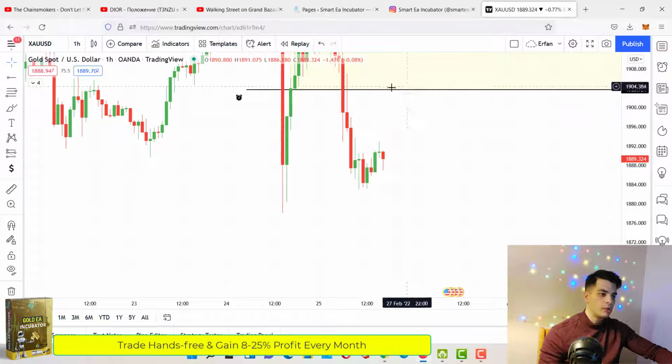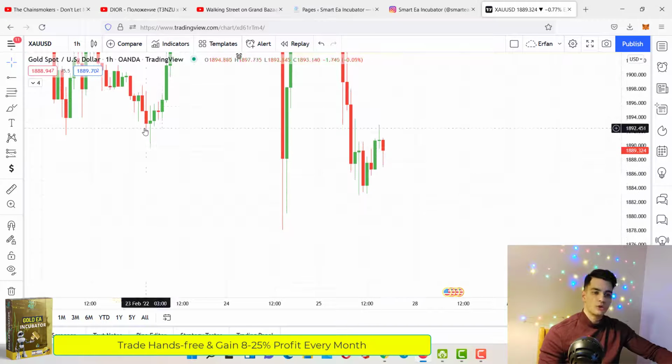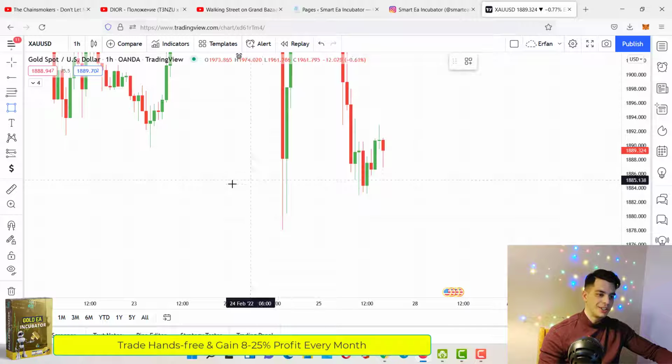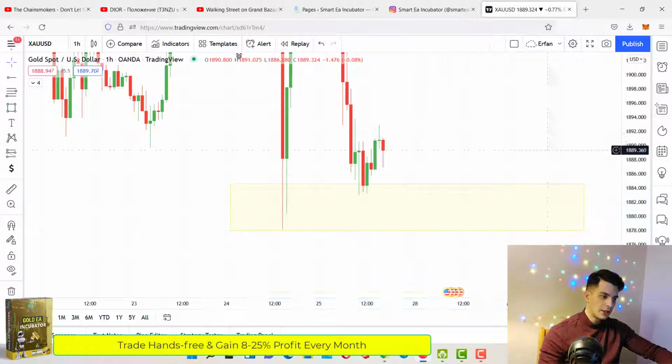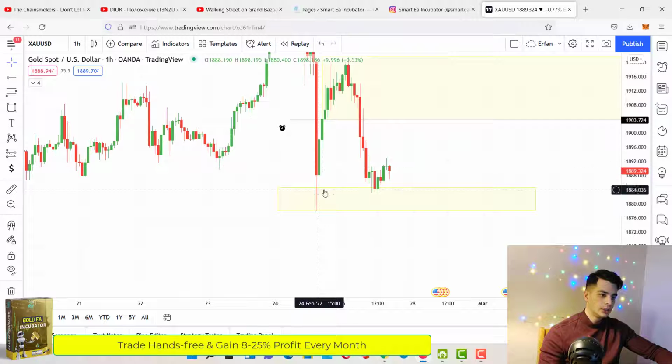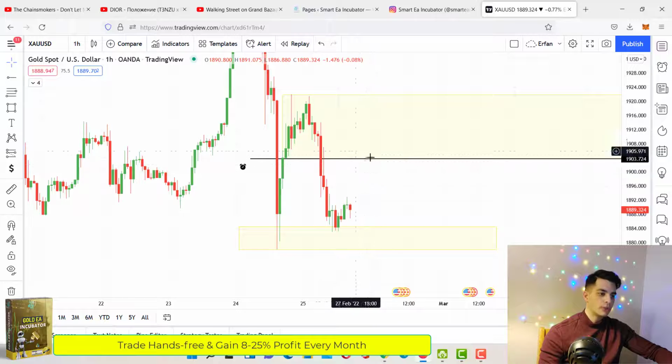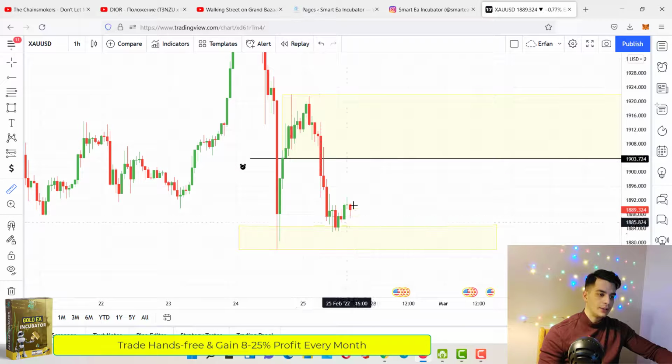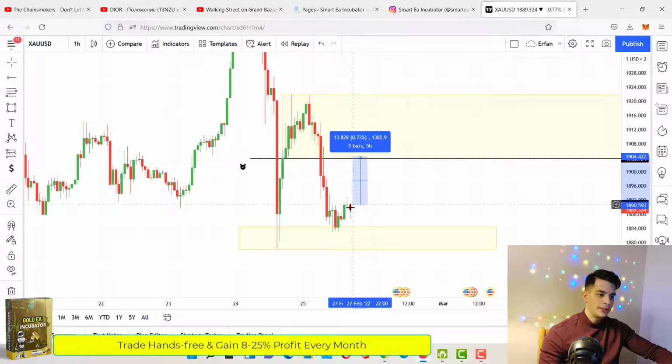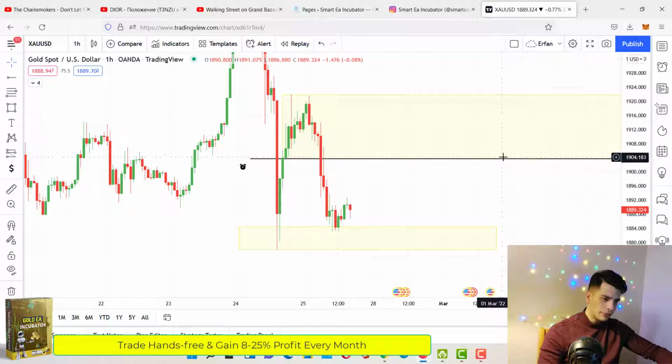It's very important to keep an eye on this level, or if you're super brave, we can buy the market here as well, because it's supporting a level here. And then, as I said, we have a head and shoulder structure here, so it probably wants to go up to this level and then drops. It's going to be 138 pips if you want to take it.